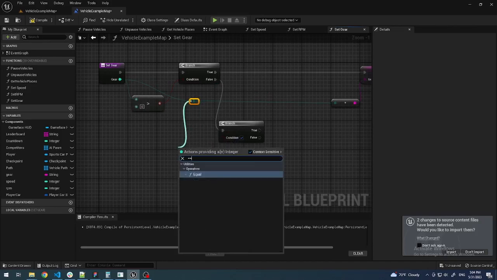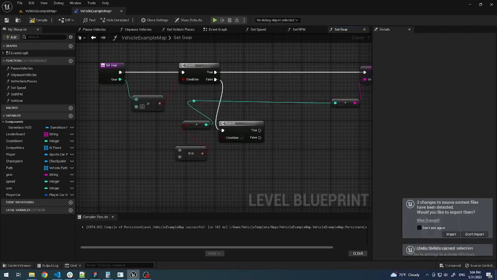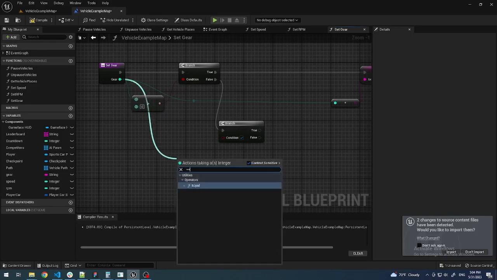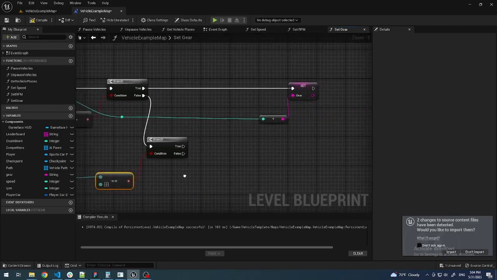So let's check if it's equal. Yeah, so let's check if it's equal to 0. And if it is, let's set our gear.